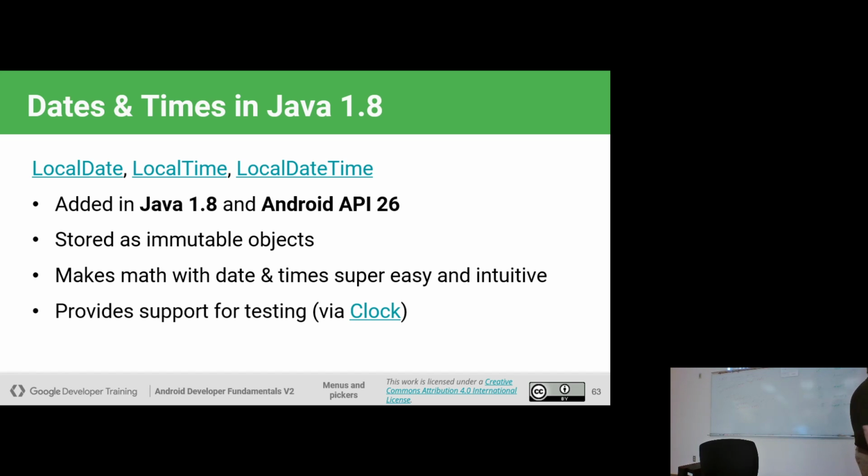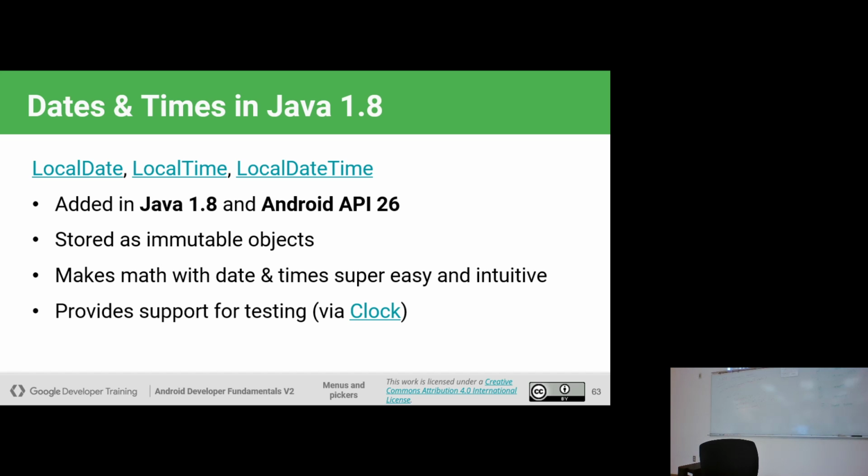But they didn't take that route. So finally, these objects are immutable, kind of borrowing from the success of the string class. They also make math and time. All the math that we do with dates and times with them is actually really easy and pretty intuitive, because we've changed some of those things.